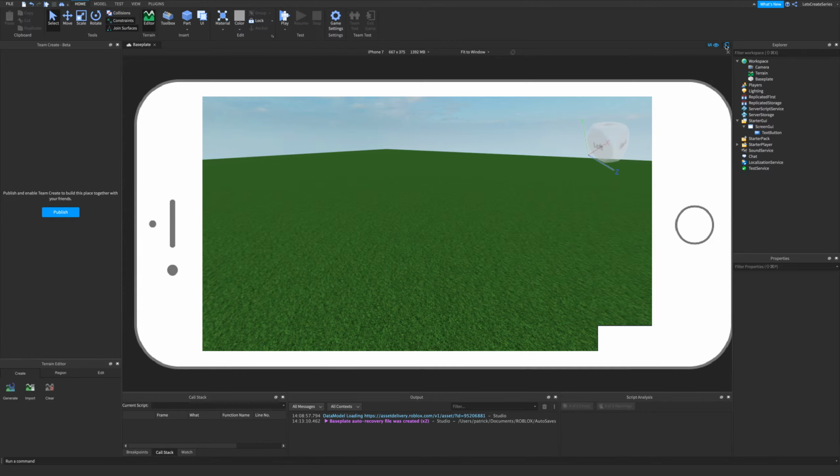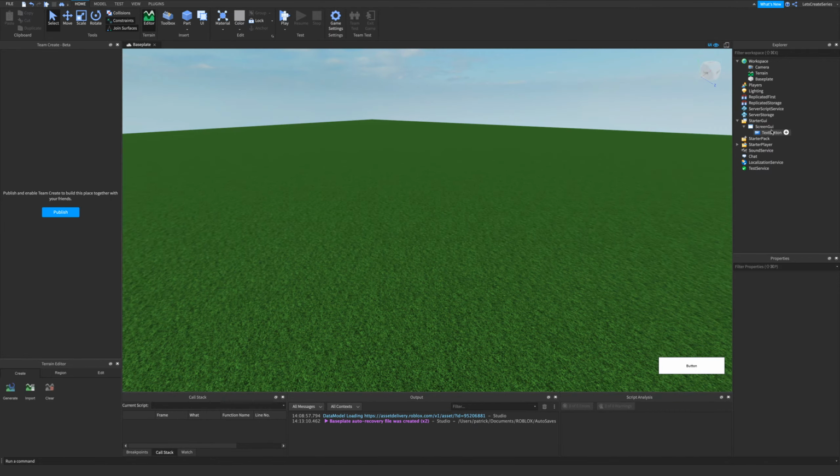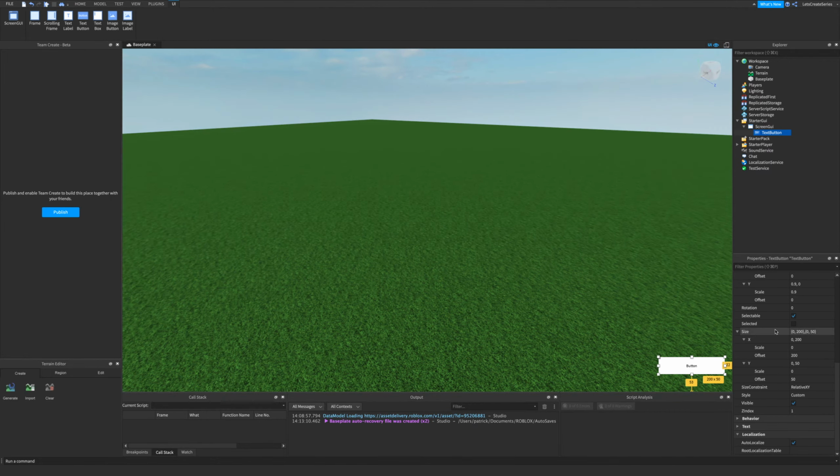So instead, what we're going to do is change that from offset to scale. So instead of 200, we'll change this to 0, and our button will disappear because it has no width now. But we'll change scale to something like 0.12, which would send it the remaining width of the screen. So we don't want to do 0.12. Let me show you.